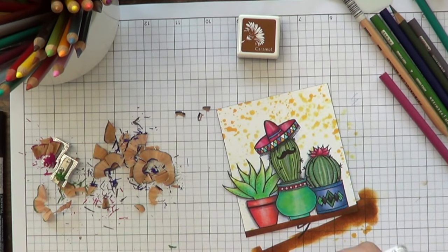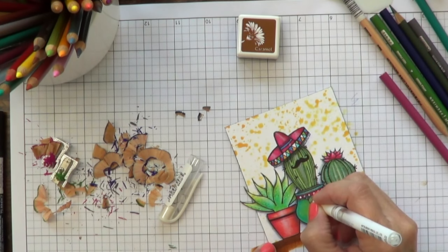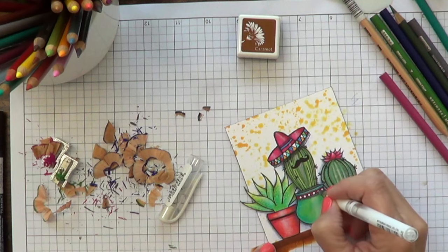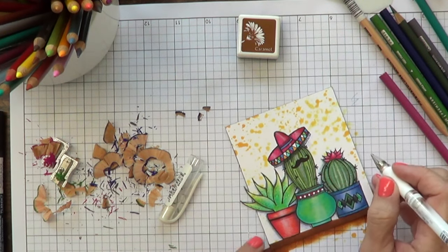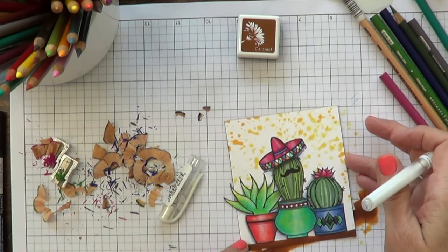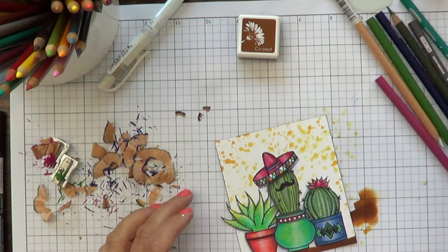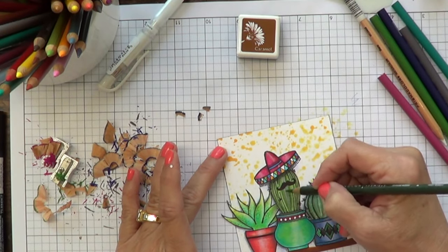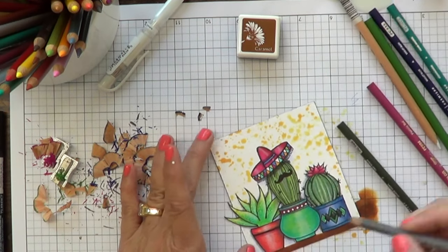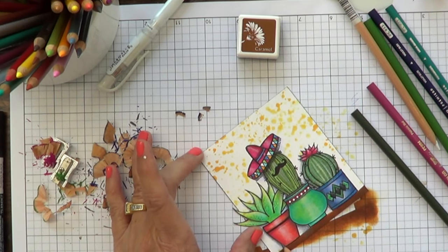I'm going to add a little bit more shading. Notice that I have white dots here — you can go back over your white dots to make them brighter. You have to wait until they're dry, but do that and you'll get a nice effect. I always warm it up on my finger. You can go back over those white dots, and if you mess it up, give it time to dry. You can correct it by adding white on top of white.